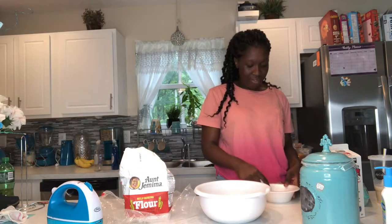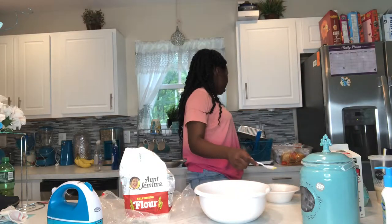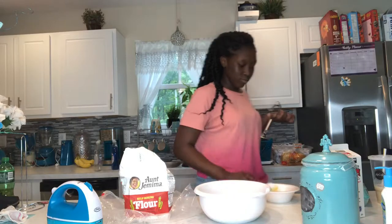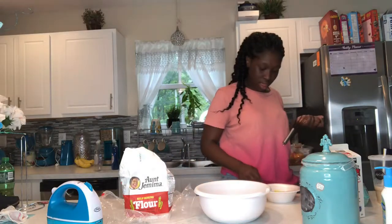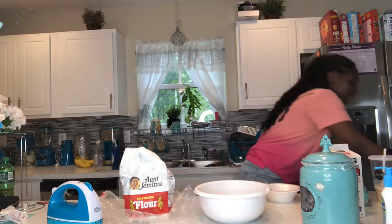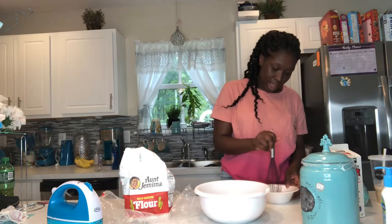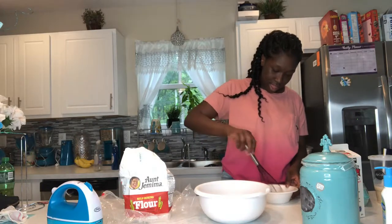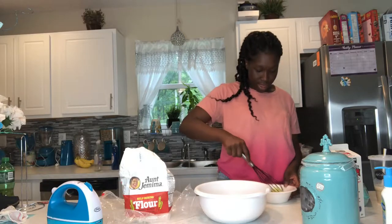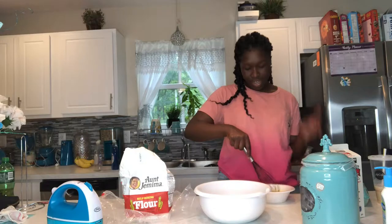Yeah, I can't find anything else. The whisk thing is right here, but it's a small bowl. Put the fork over there. I'm beating these eggs with a spoon, guys. Don't be mad. Follow my instructions, but don't do exactly what I'm doing. Okay, I'm beating it with a whisk now. Don't follow what I'm doing, but follow my instructions.